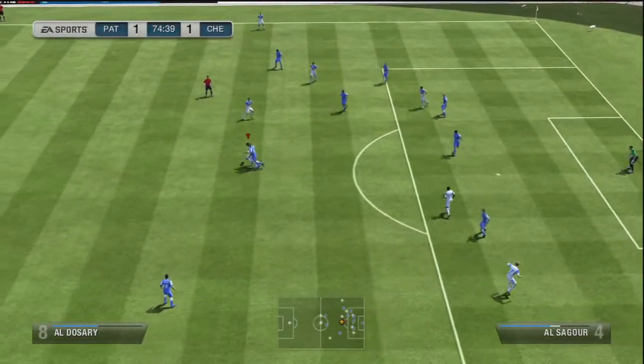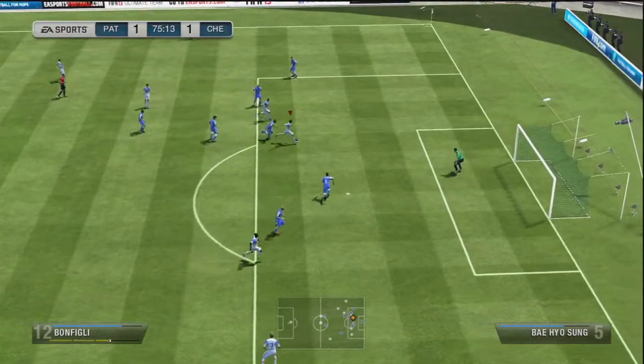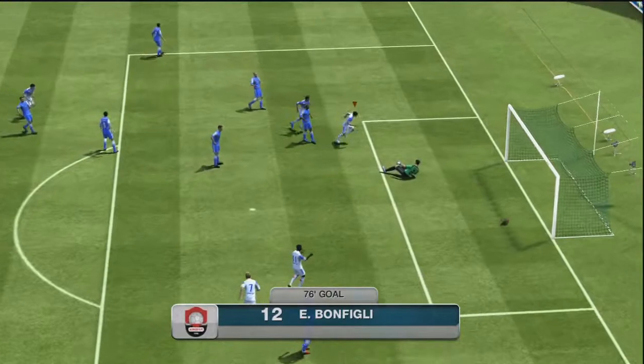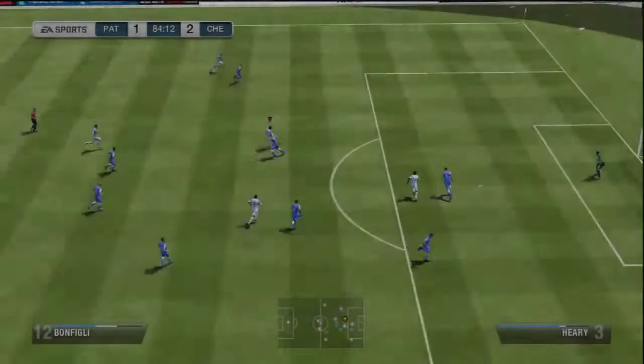Aldasari here picking up the ball on the edge of the box. Nice turn to get away from the defender that's on his shoulder. Plays the ball into Bonfigli. Another good turn from him on the left foot. Powered finish once again into the top corner, and that is his 4th in 2 games for us. And that puts us 2-1 up in the 76th minute.